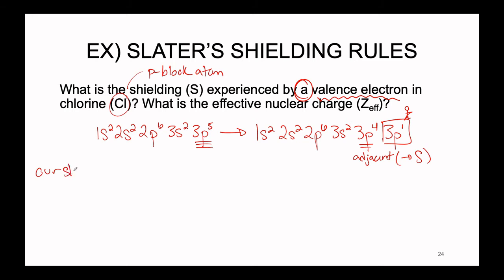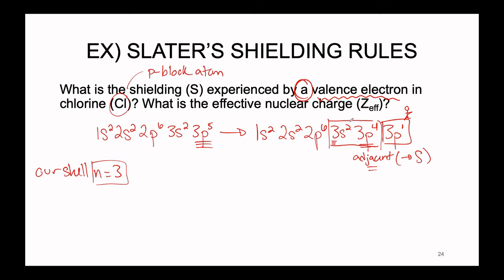Our shell is n equal to 3, which means all adjacent electrons are going to be those that have the n value in its quantum number set also being equal to 3. So rule number 3 is going to tell us then that we need to pick out all of these electrons that are adjacent to us. Not only these 3p electrons that are immediately adjacent, but also the 3s electrons, because they also have a quantum number of 3 in front of the s.